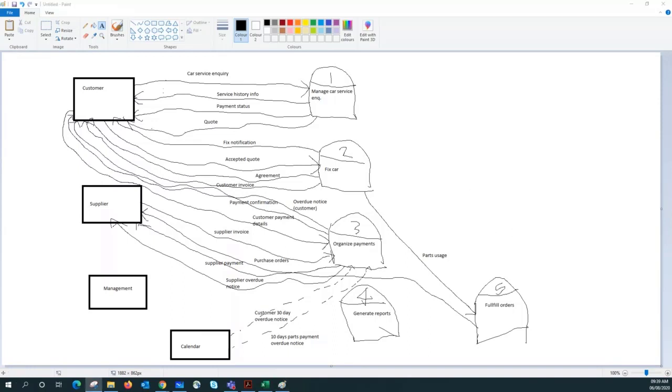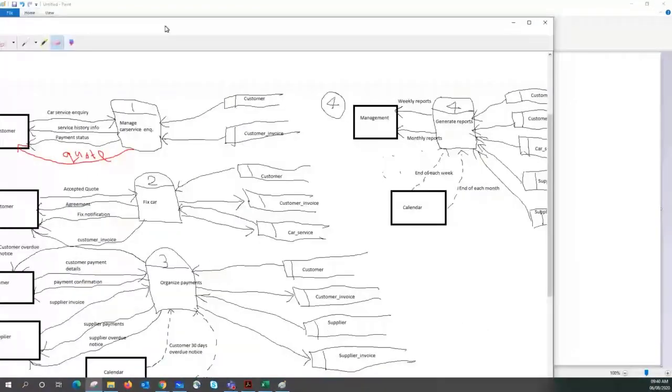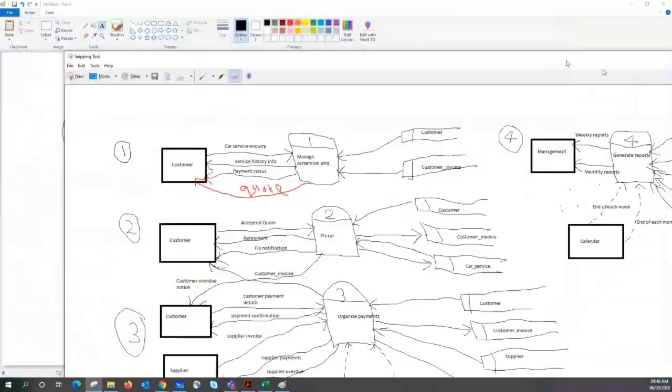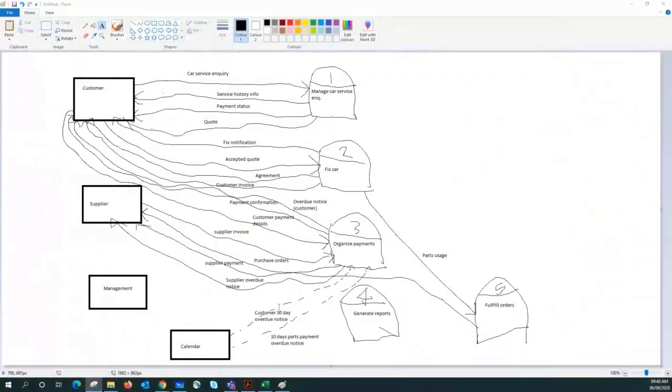Right, so the last one is the fragment generating reports. So weekly reports and monthly reports go to the management, and the calendar sends some reminder notice to the process. Okay, so it's getting messy now. Unfortunately, I need to cross these lines, right?